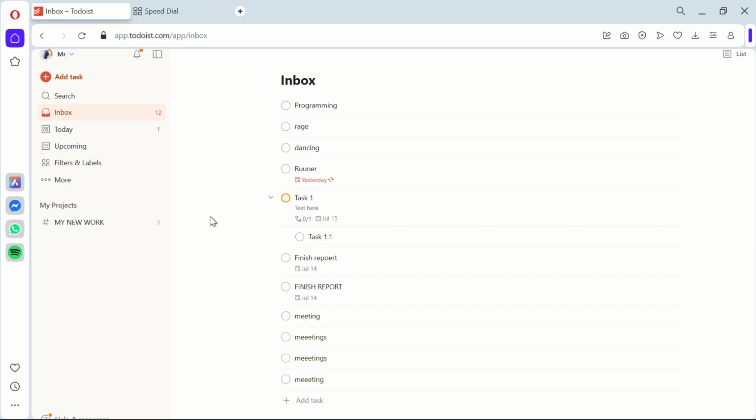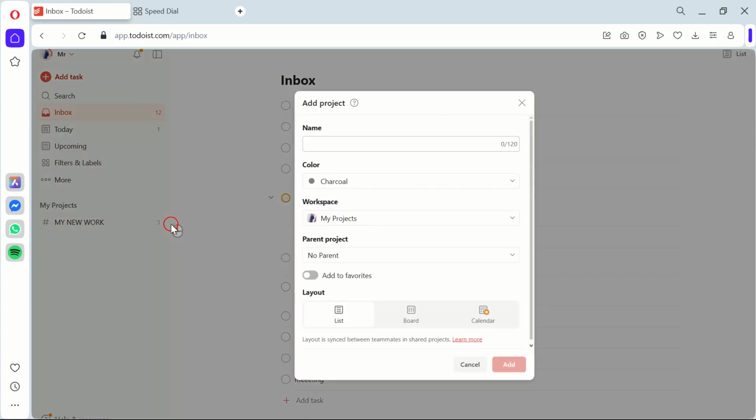Today, we're diving straight into how to track bug reports efficiently using Todoist, your handy-dandy project management tool. So let's get started. First things first, create a new Todoist project specifically for bug tracking. This will serve as your command center for all things bug-related. Now, why do we do this? Well, having a separate project just for bugs will greatly simplify your tracking process and keep your workspace clean and organized.